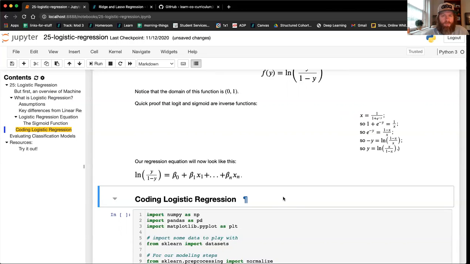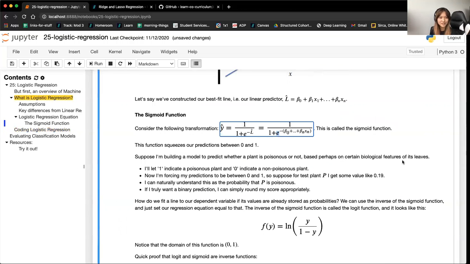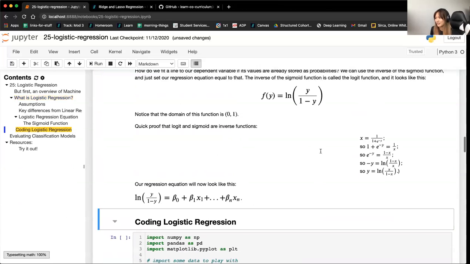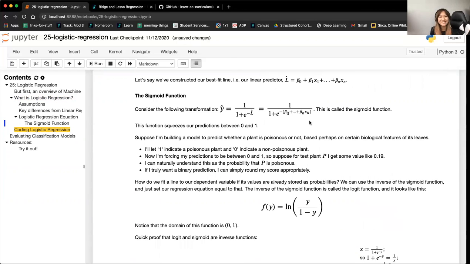Just real quick, in that formula, what does the E represent? Oh, that's a great question. E is one of the mathematical constants. It's about 2.7, a constant similar to pi, and all you're doing is raising E to the power of negative all of that. But yeah, that is what E is. Thank you. You're welcome.